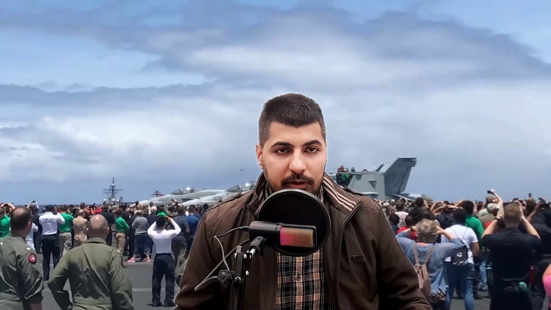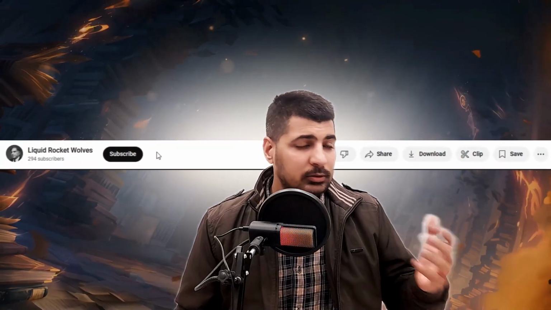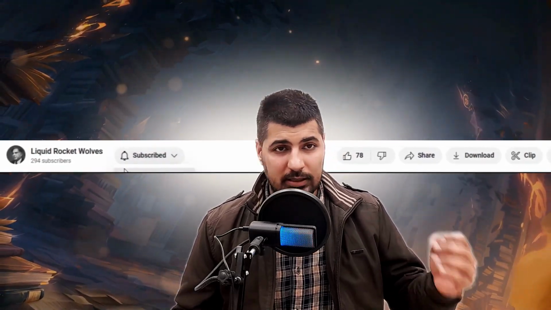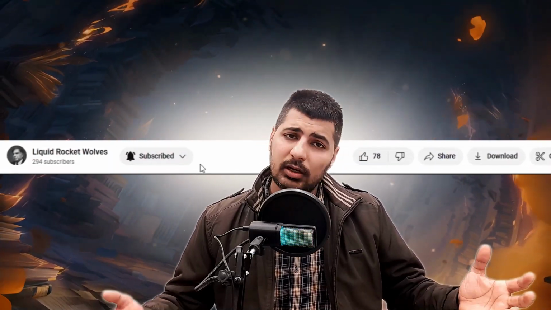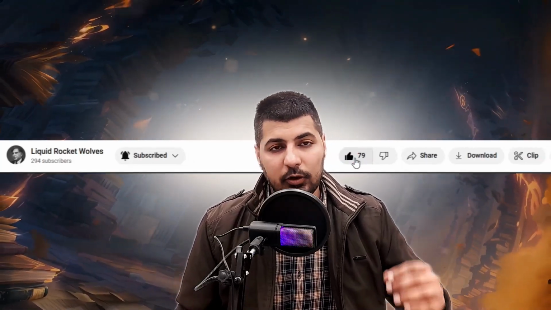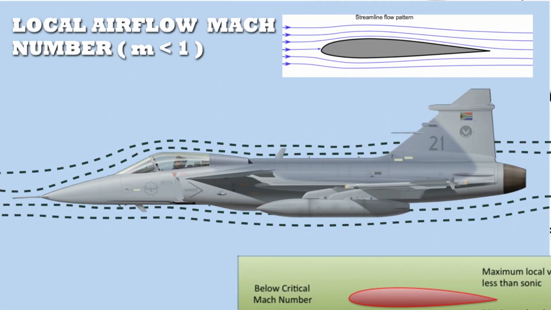The formation of the vapor cone is often explained quite simply. It's the aircraft going supersonic, but that is not exactly the reason, or wave drag. Well, indirectly, the wave drag is responsible for the vapor cone, but not exactly. So, let's imagine an aircraft going at subsonic speeds. At this point, the aircraft and the air flowing over it are all at subsonic speed.